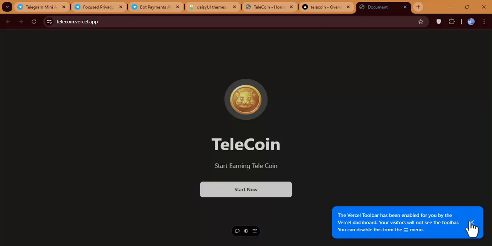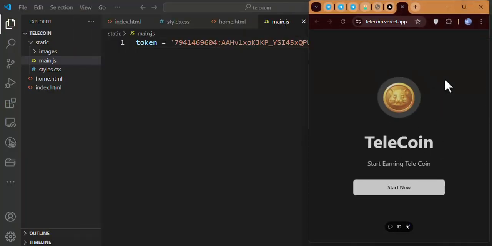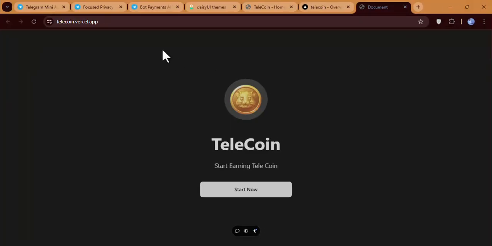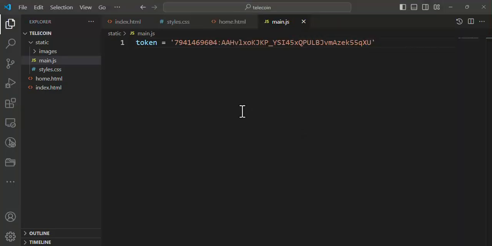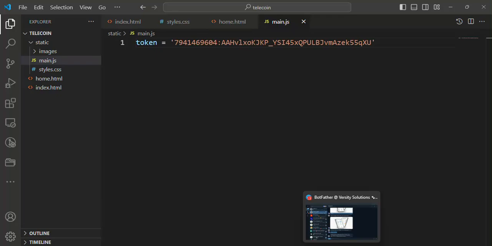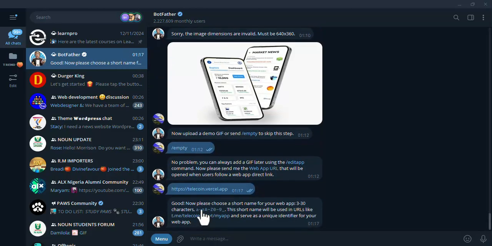This is basically our website, and this is how it looks. That's a cool thing. So I'm going to copy the URL, and then I'll come to Telegram and paste the URL that it is requesting. I can just remove the last slash and then hit enter.